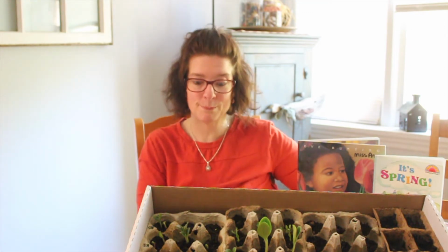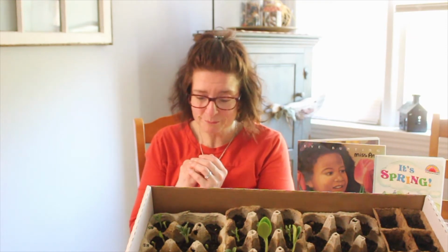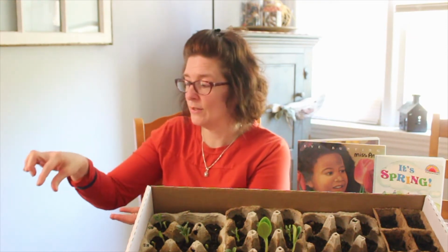And then when it's the time that they grew big enough and we get to take them, we call it picking or taking them off of the vine. You have to be very gentle and very careful because we don't want to break the vine because it may still grow more. So be very careful when you go outside in the future and they're all ready to be picked. Be very careful. Okay. So let's pretend they're ready now.